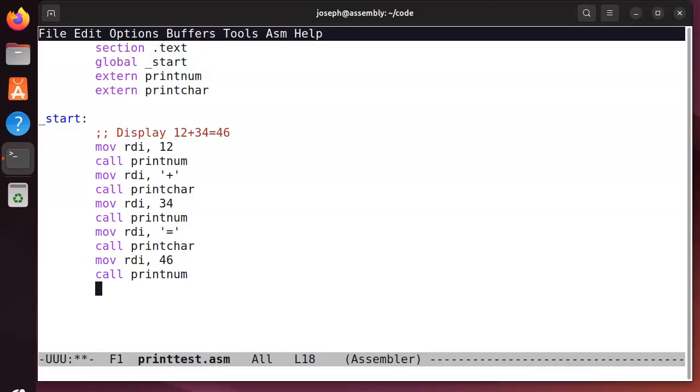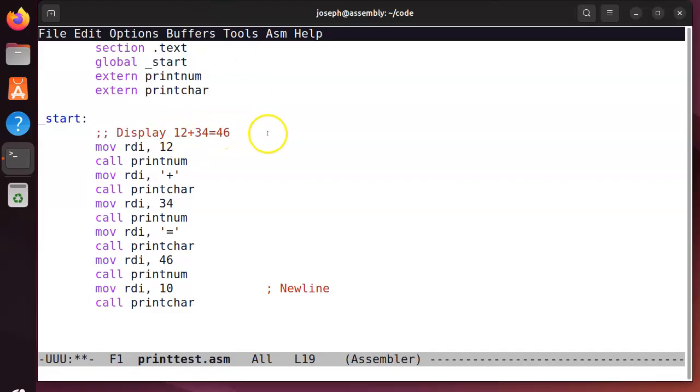And then we want to move into RDI just the value 10, which is the newline, and we'll call print_char. So that should print out this little equation right there.